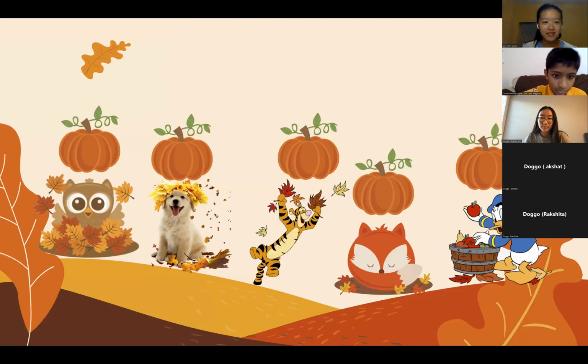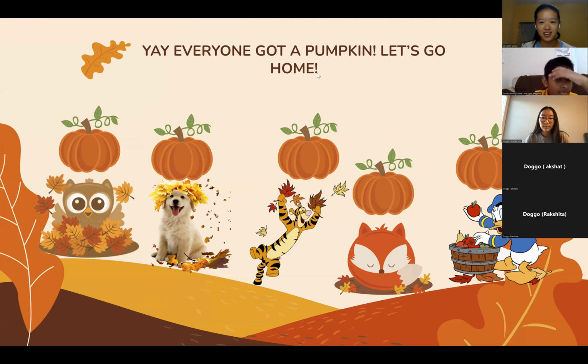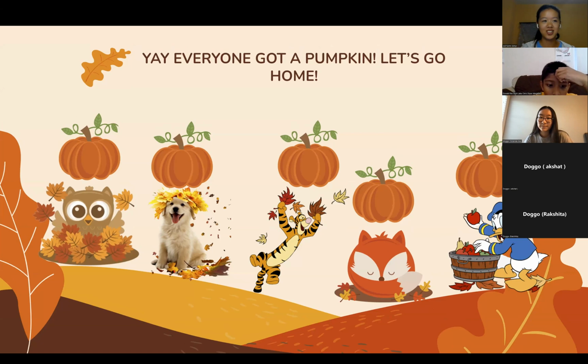And so here are all the characters. And so we've gotten our pumpkins now. Everybody has a pumpkin, which is good. Or, I guess we could just drive there, but it's much more fun to ride a private jet. Have any of you been on a private jet? We'll ride a private jet for like 2 minutes and then get there. And then we'll spend 3 hours in the airport. Oh, you have. Donald Duck has ridden a private jet. I have not ridden a private jet. Neither have I.